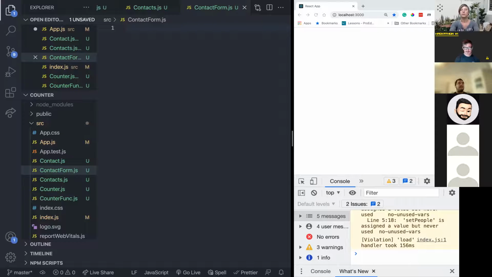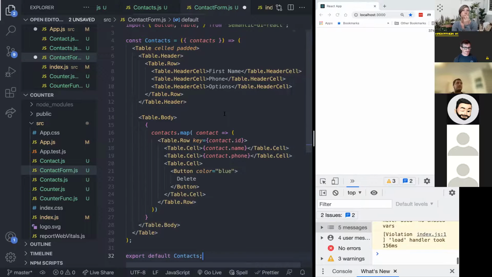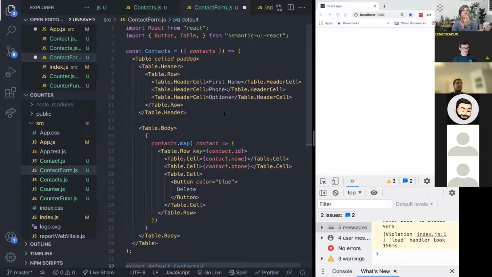And for the contacts, I'm going to slack this one out. We're going to leave this a functional component. It's really just the demo of a table in semantic, how you might do a table.